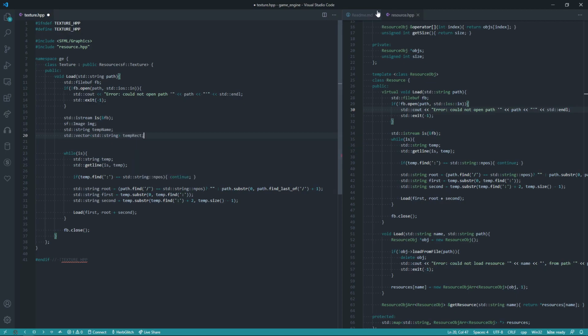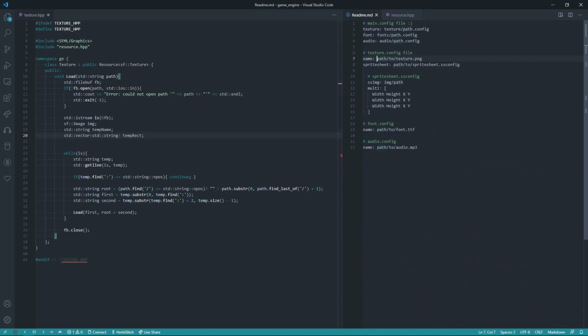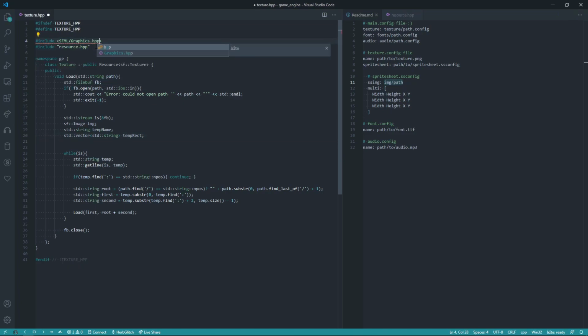So our temporary name will be whatever we name it, and then our temporary rect will hold the width, height, and coordinates of whatever's going on, and our image will hold whatever image we want to be taking these textures from. Oh, and we're getting an error up here, graphics. This should be graphics.hpp, and that should fix the error.